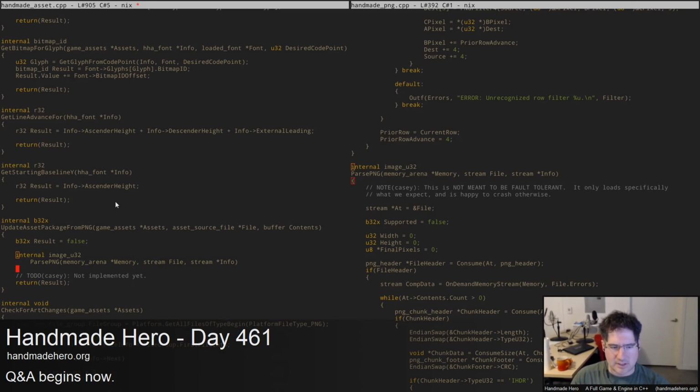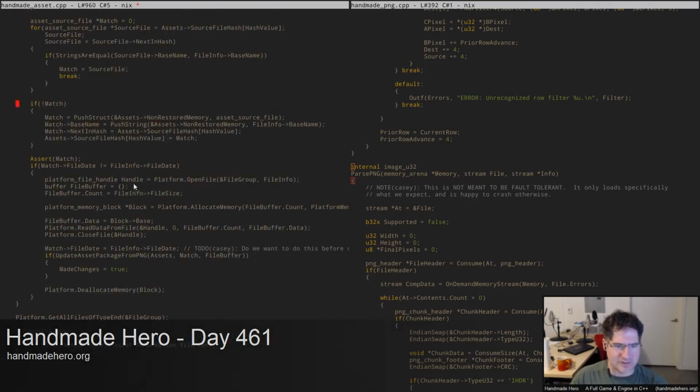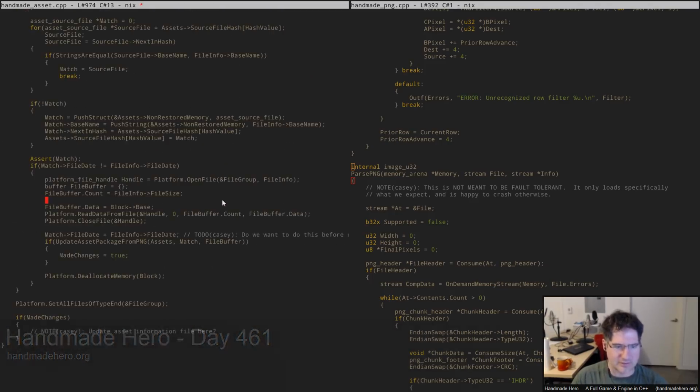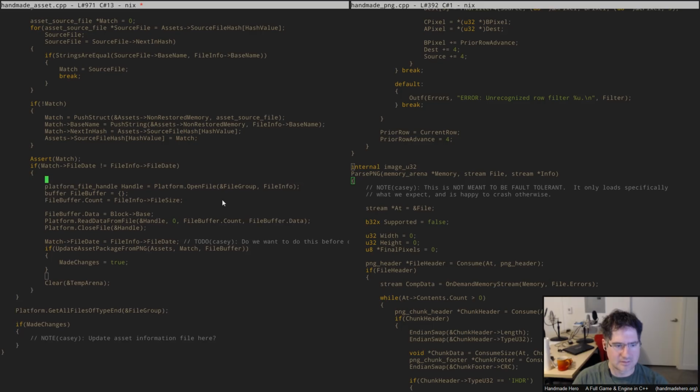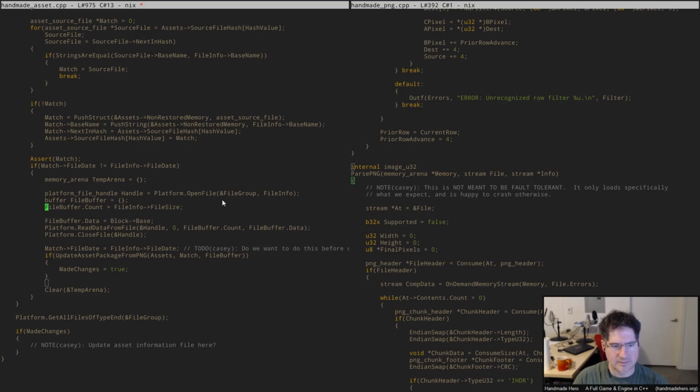in here. You know what? Now that I think about it, we actually can do this. This is not necessary. Now I think about it, this is not necessary at all. We can actually just have this be a temporary arena, right? So basically everything that it does in here can just be done like this.